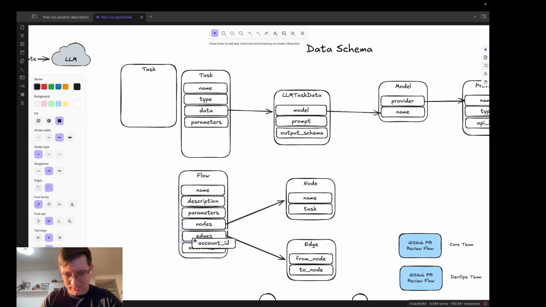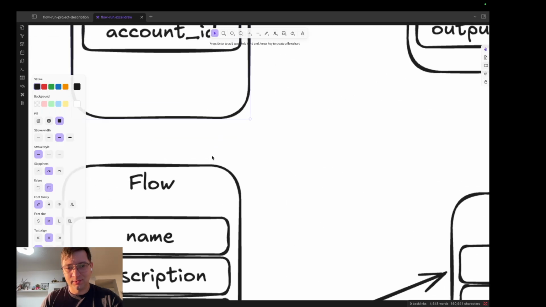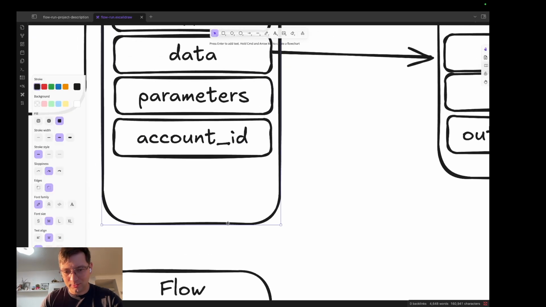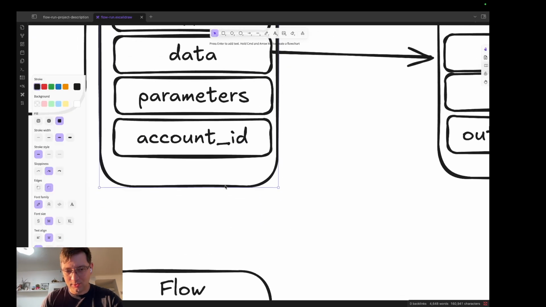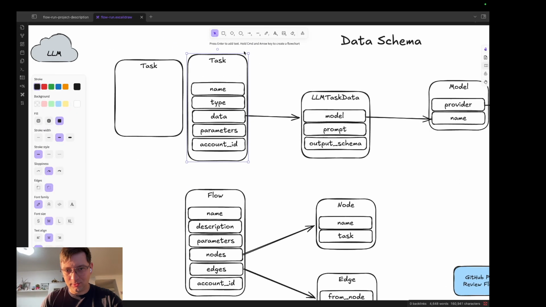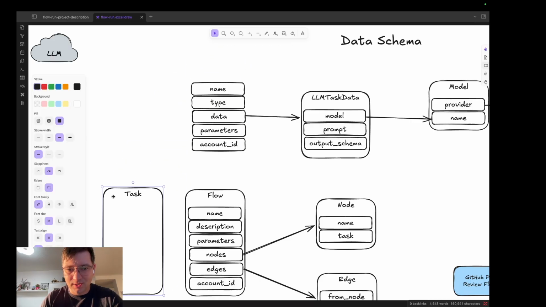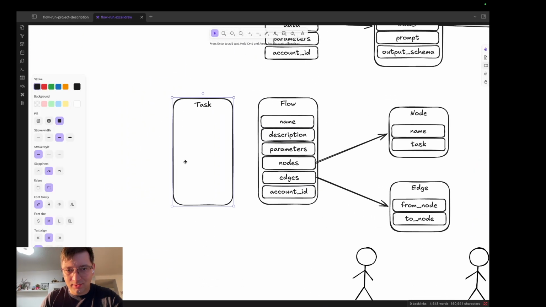Why? Oh, finally. Okay, so we will put here account. No, look, I can't change the size of this, and I don't understand why I can change the size of this item.